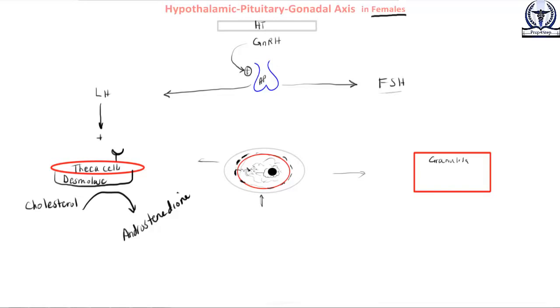Then the granulosa cells, which are in here, are going to take that androstenedione and convert it to estrogen, or 17-beta estradiol, which in layman's terms we can just say estrogen. It's the most potent type of estrogen there is, and it's the most common in females that are not pregnant. But how does the granulosa cell do this?